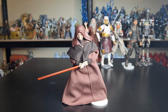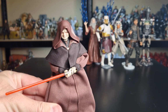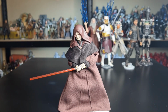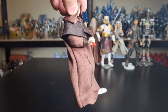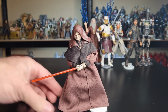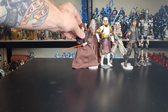But yeah, Darth Sidious, there's been some leaks of an alternate head, so we may be getting a different version of him at some point. I would like a sort of red outfit, like the Red Senate arrest version of Palpatine before he gets deformed and scarred. I would love to see that. But yeah, this one, super duper cool. And yeah, an iconic jewel. So I wouldn't be surprised if we see a different version of this Sidious coming out for the 20th anniversary of Revenge of the Sith next year in 2025, based on the leaks of that. It looks like this head sculpt, but slightly more angry. So we'll see. So number 5 was Darth Sidious.